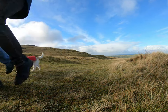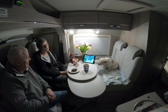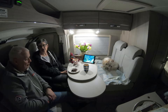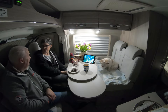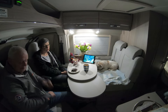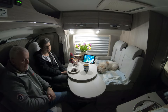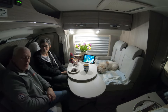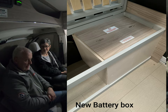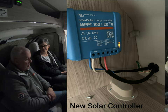We've been thinking about what we want to achieve — three things really before we're actually allowed out and about. First is to actually sleep in Merlin, which is tonight. Then we want to sit and have a nice meal in Merlin, and then we want to try and cook something, because I haven't explored the cooker yet. We've also been doing a few DIY projects — various bits and pieces — and I'll try and catch up at some point to explain what they all are.